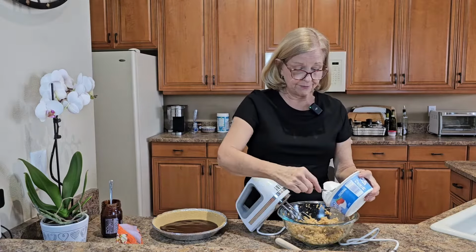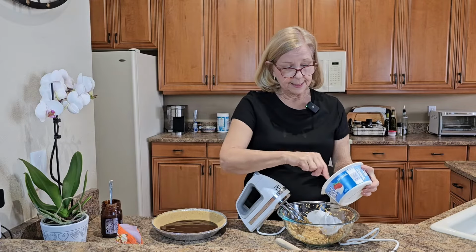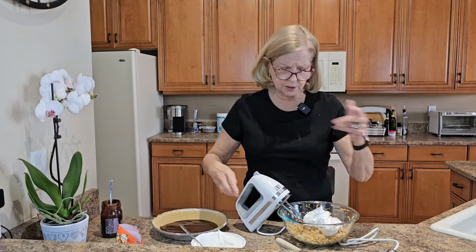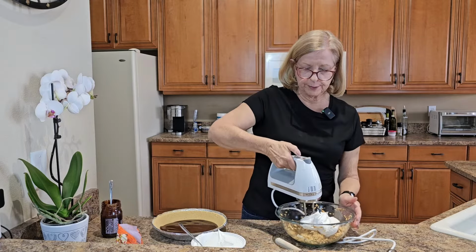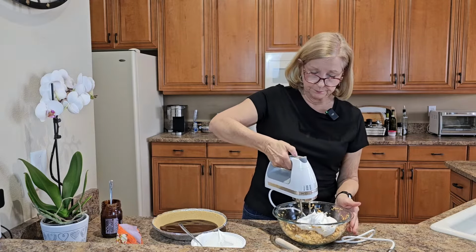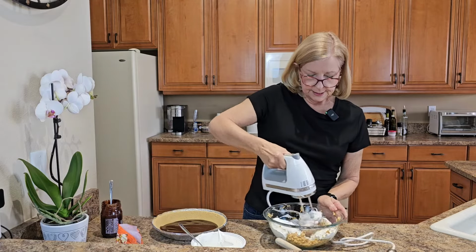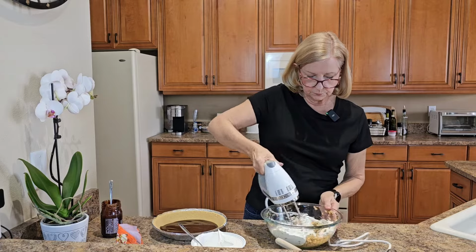Next, stir in half of your Cool Whip. And I'm using the original Cool Whip. I know there are other varieties of Cool Whip, but I choose the original. And you want to make sure that the Cool Whip is well incorporated into the peanut butter mixture.